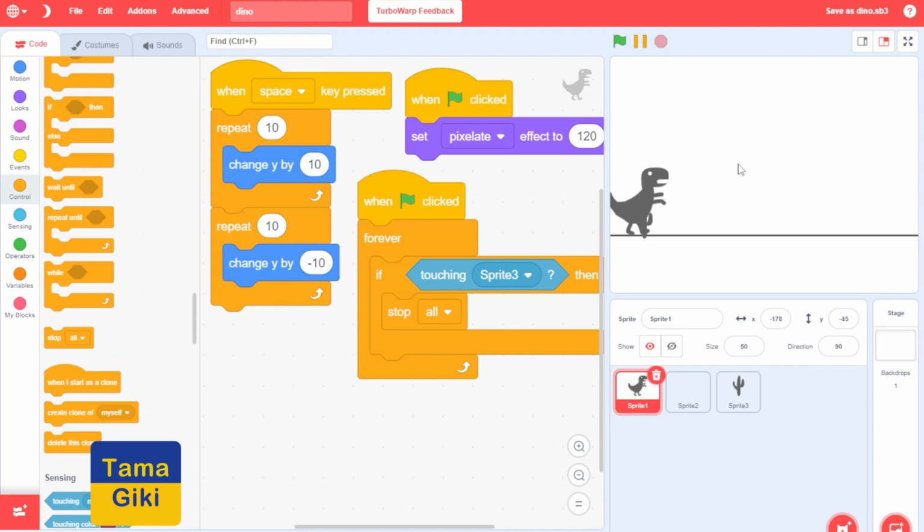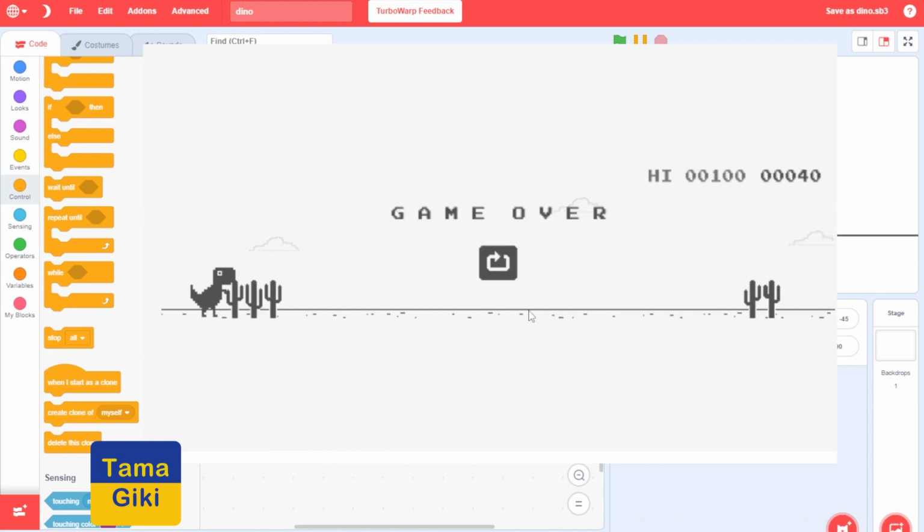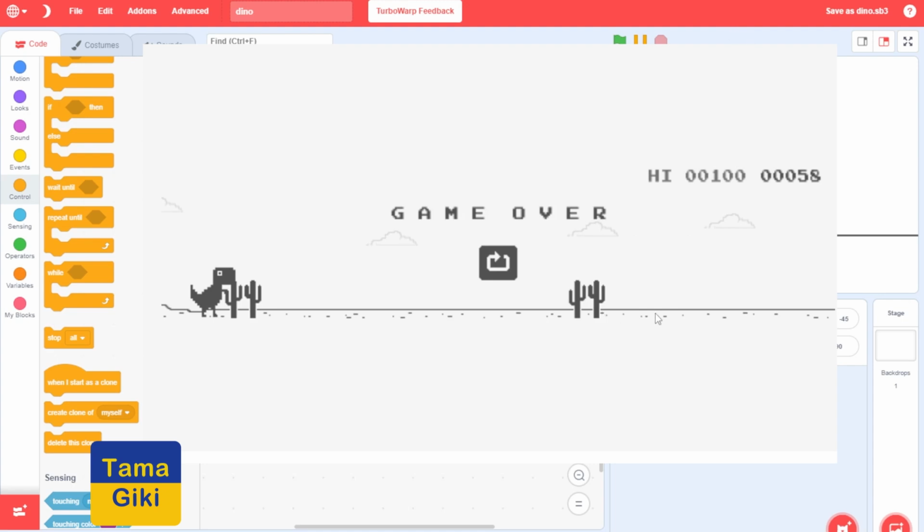So that's a game. Actually, I'm gonna show you now the original game, because I use it like a reference, dinosaur and cactus and everything, and it can also be complicated, like it can have scores, levels, everything. I'm gonna show you the simple version. It's very easy to do, basically just a few lines of code, very little drawing. So yeah, here is the original game, and let's do it.